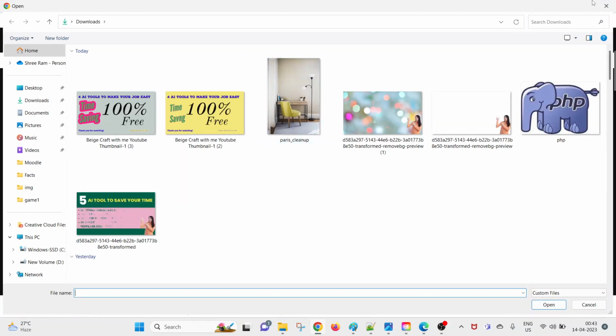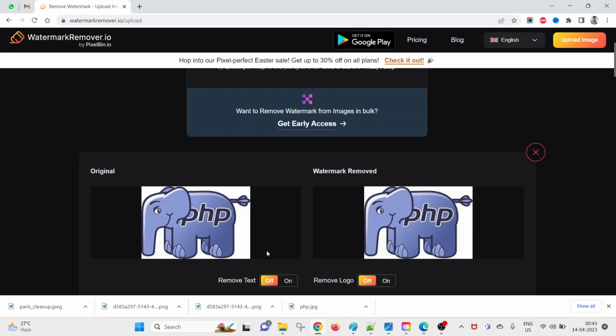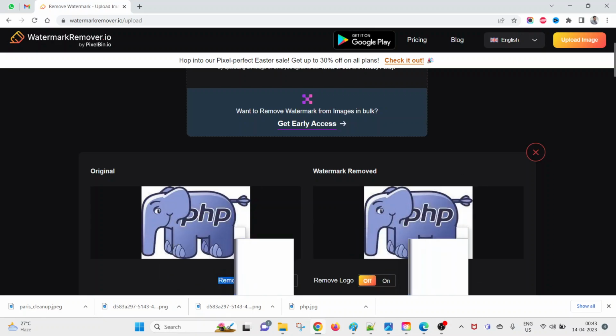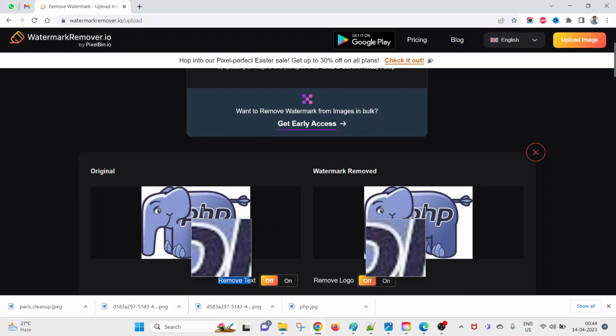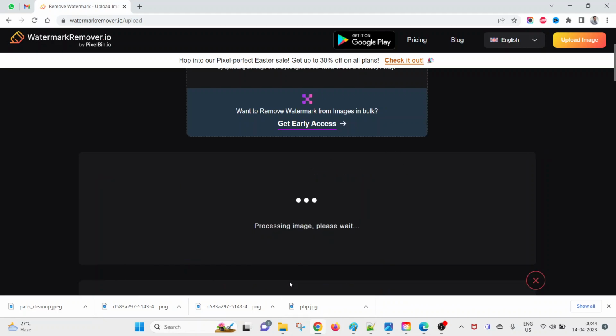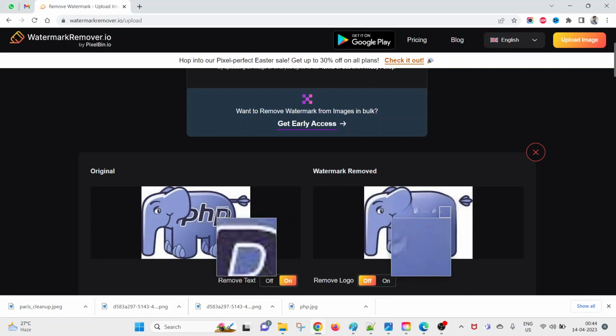For example, I am taking the instance of this PHP and I will use this to remove text. The moment I click on remove text, you will get this PHP removed from the right side of the image. So let me click on this and you see the text has been removed.